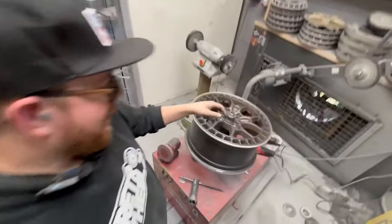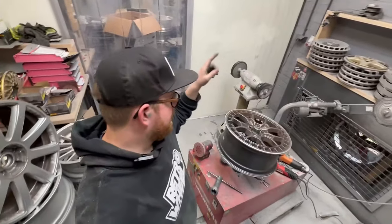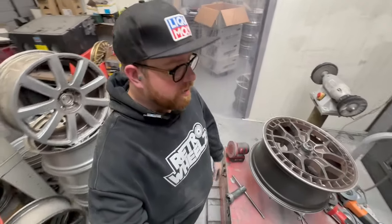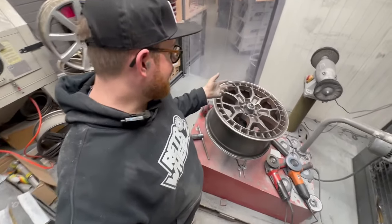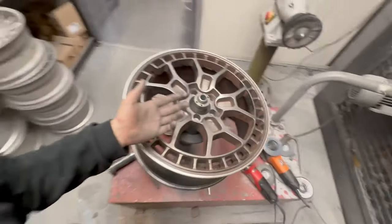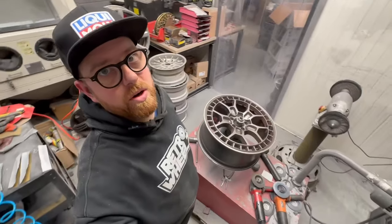And that's some curb damage removed. As you can see, lips are smooth again, no damage. Now it's time to load them in, bring them over to the powder coater. Then they get chemically stripped, and then we can see if we find any other damages so we can repair them, and afterwards they get their new color.